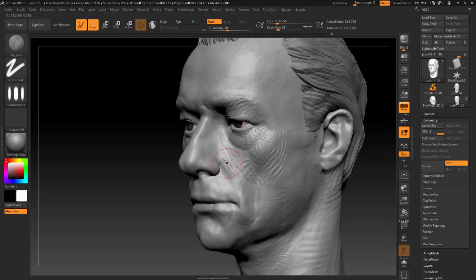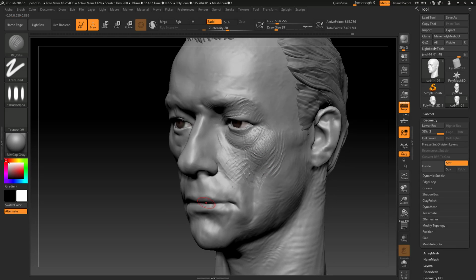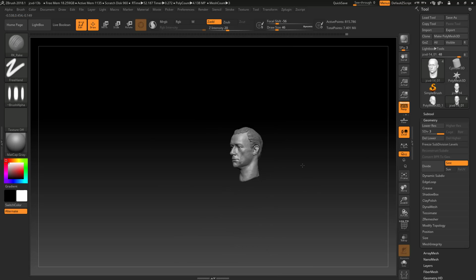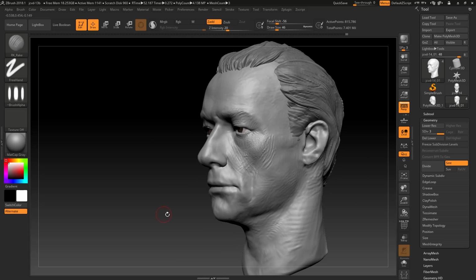And one of the things I really love about the rake brush is if you really start to work this, make sure you set the embed to 5. If it doesn't come there at that, set it to 5. But at a certain point, you can start to really get in here, and with a small brush and low draw size, you can get a small brush and low depth embed. You can get beautiful forms just out of that. You gotta be careful it doesn't get too generic. This is one of the problems I have with the rake brushes. You gotta work to keep that form kind of specific and its own beast. So this is a very powerful brush.